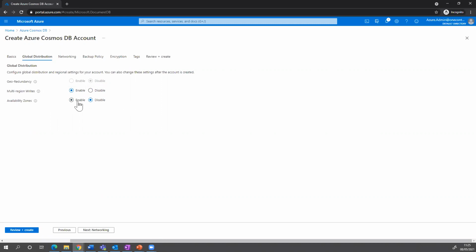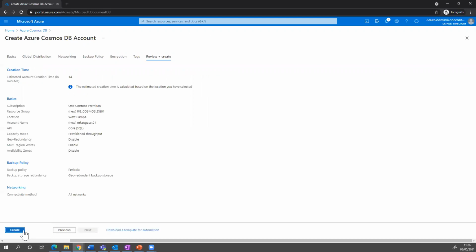For now, I'll say disable and just go to network. In the network, if you want to create your private network, you can configure it here. Currently, I'll keep it as all networks, and create, review.